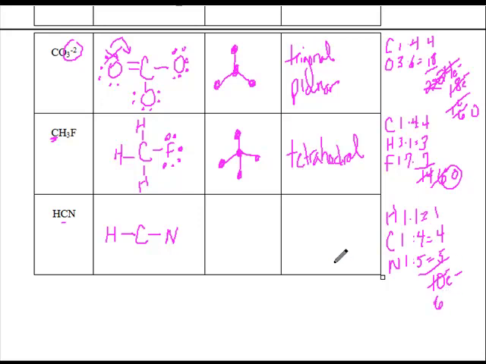Then I look at what I have here. Can I give the outer guys an octet? I can't add any more to hydrogen. Hydrogen already has its 2, so that's set. So I'm going to give 6 of them to nitrogen and give nitrogen the octet. So there goes my 6. I'm down to 0.